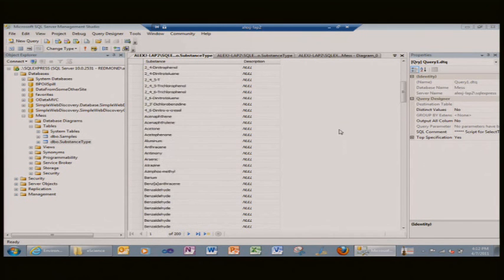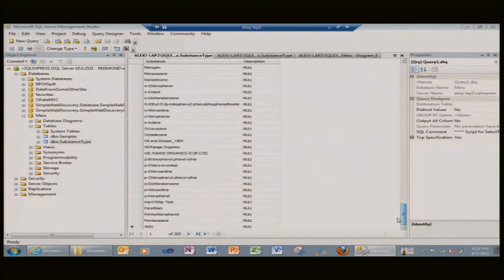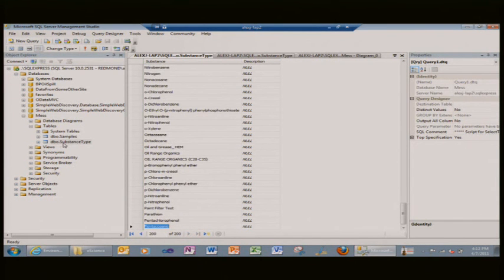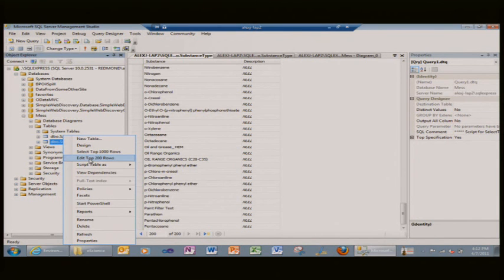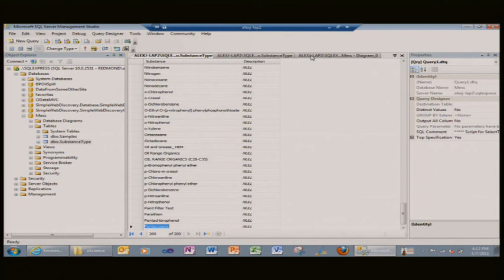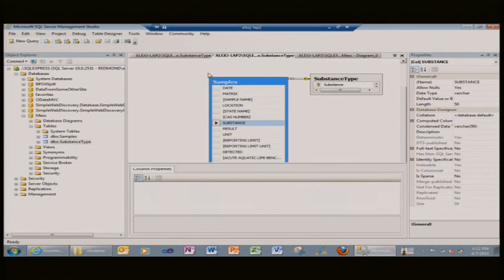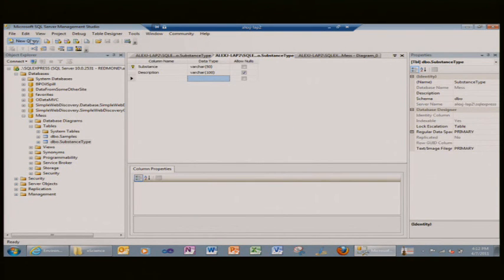Let's see if we can find Silvex. A lot of these are just numbers. So it's going to be near the bottom, unfortunately. In fact, it's not even in the top 200, so let's get the next lot. Can you use that little arrow to go to the next page? Yeah, let's see if we can do this. No, you can't. Okay. Yeah, let's see if we can edit. And isn't there an open table thing, or was that gone there? Oh, that's in Visual Studio. Let's just do an update then. Okay. We wanted to do this visually, but since it seems as if the gods are against us.